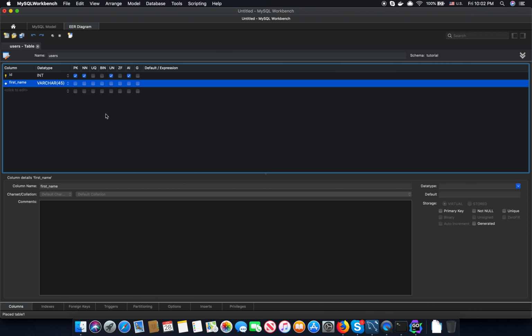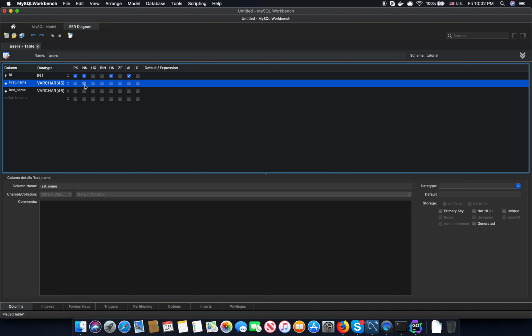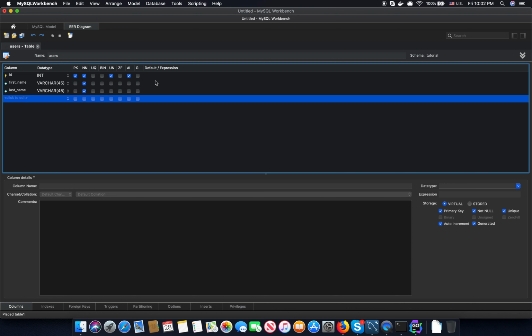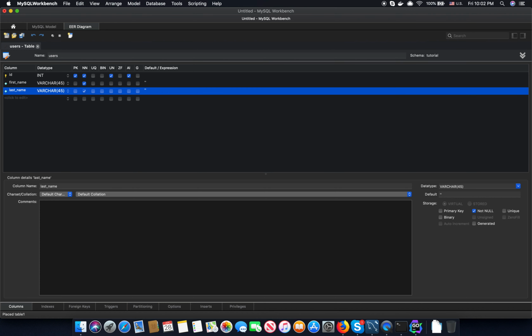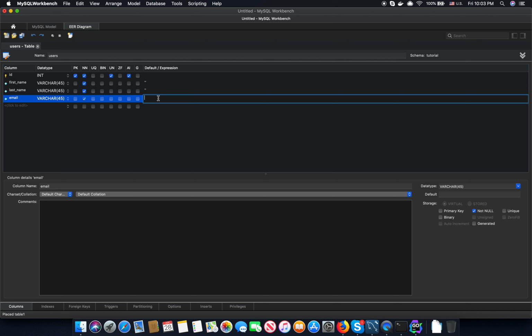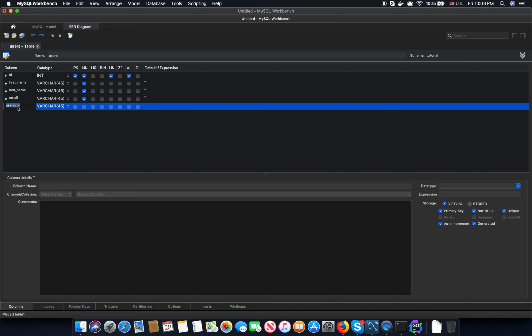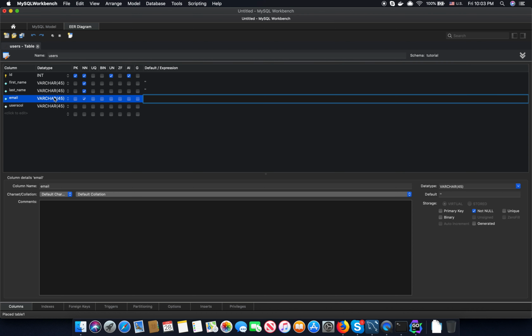First name and last name should be varchar and not null, and we can default to an empty string. Last name and email should be not null, with a default string like that. I think email should be not null.